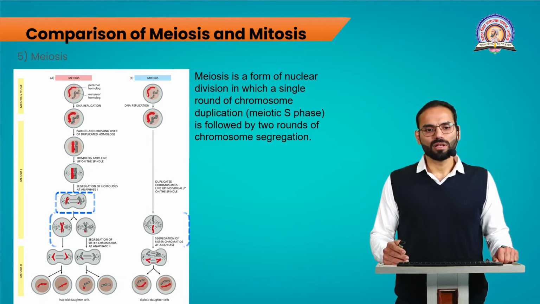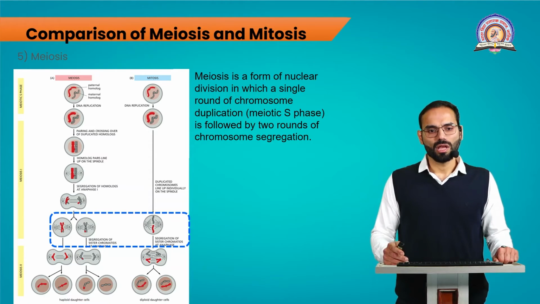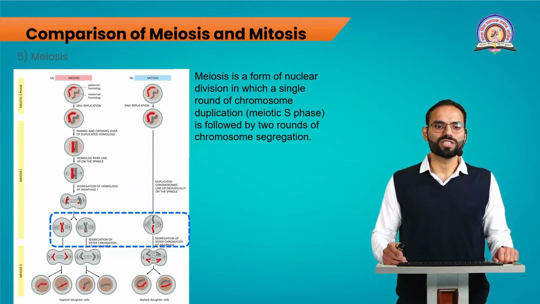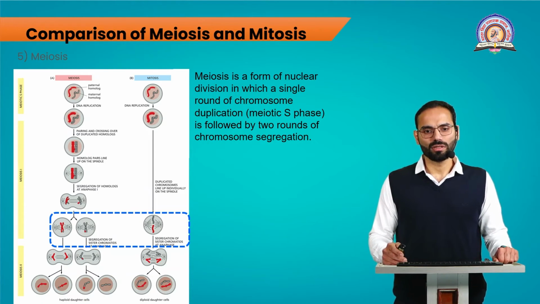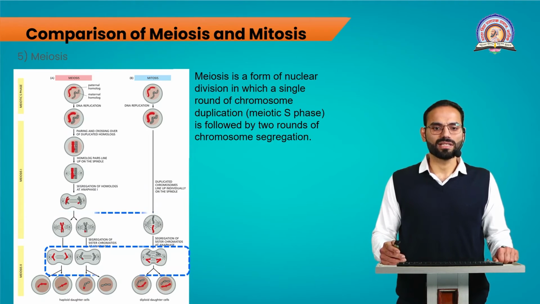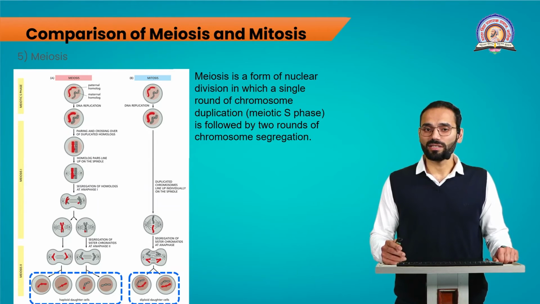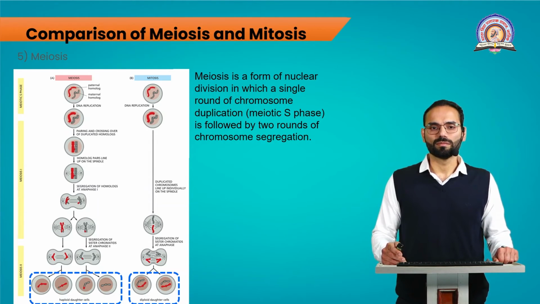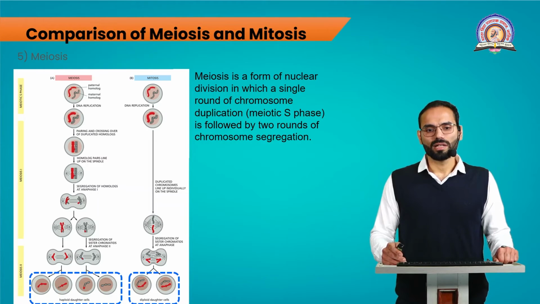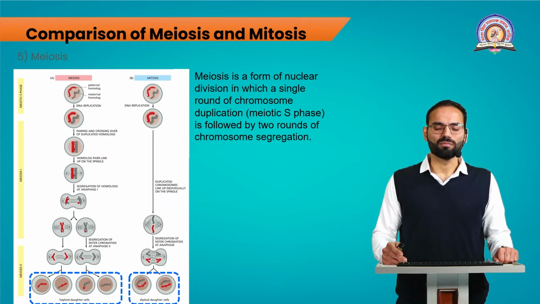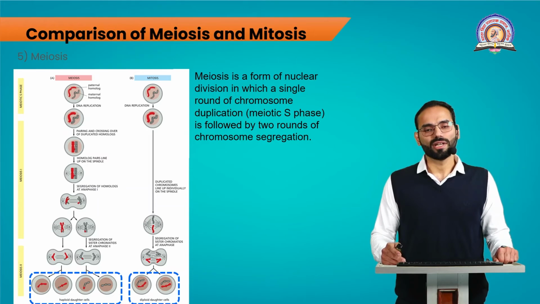Then the next steps are almost similar to the metaphase of mitosis, where the chromosomes segregated from meiosis 1 get aligned at the equator, and then the segregation is initiated. Following segregation in meiosis, four haploid and genetically different nuclei are formed. On the other hand, in mitosis, two diploid nuclei are formed which are genetically identical.